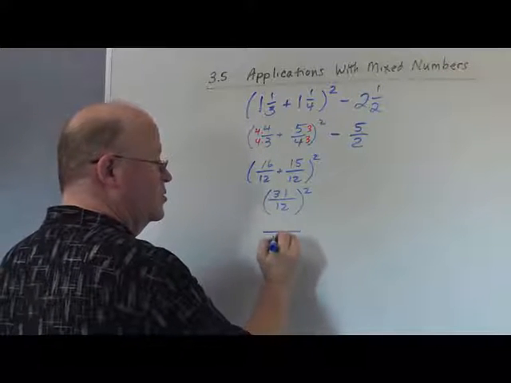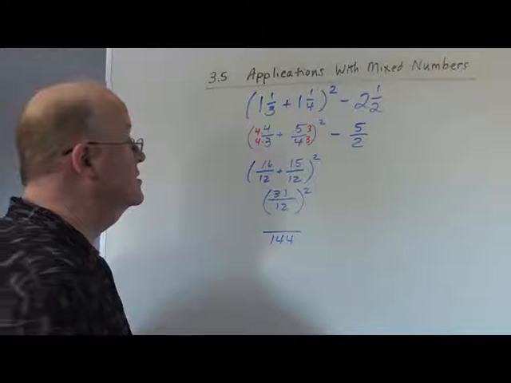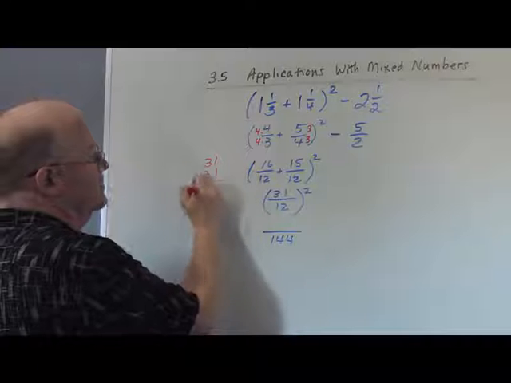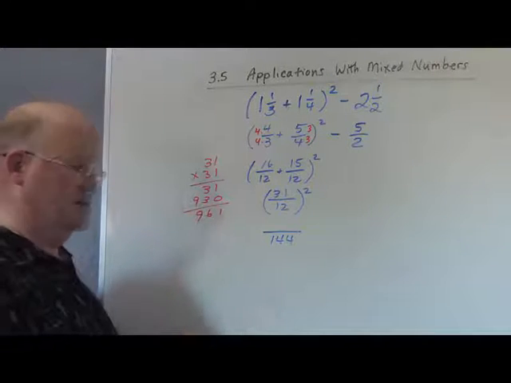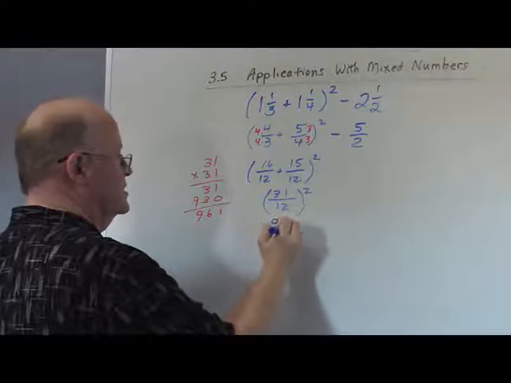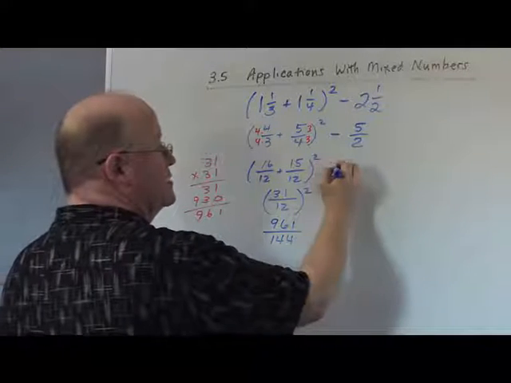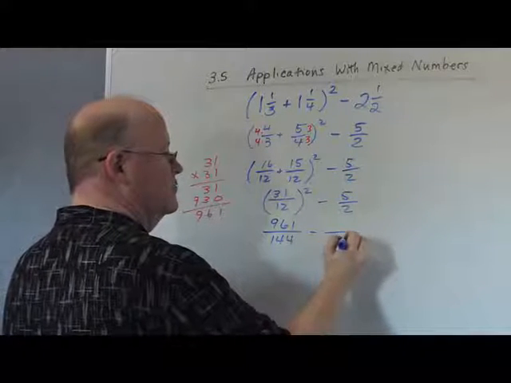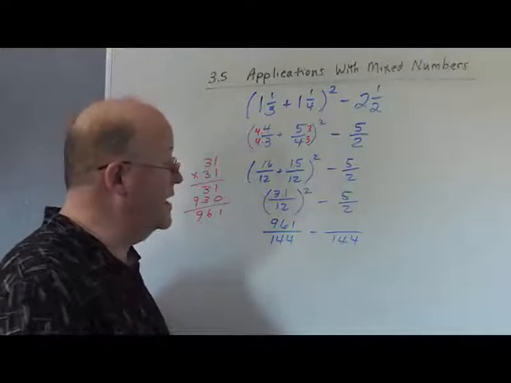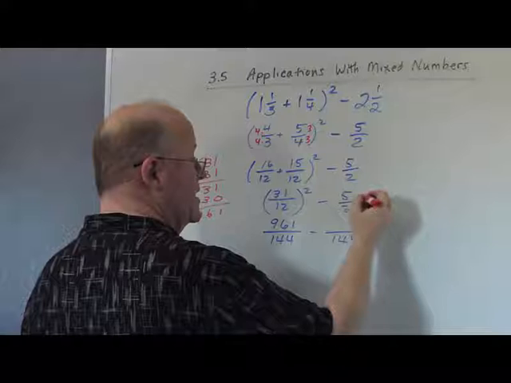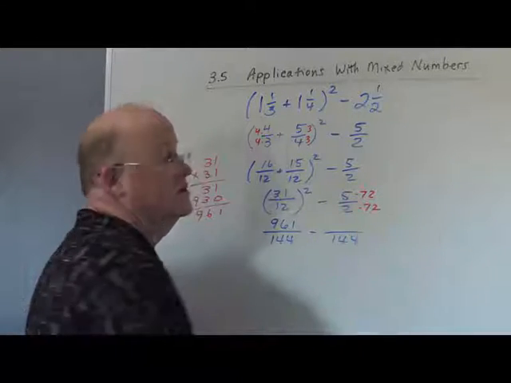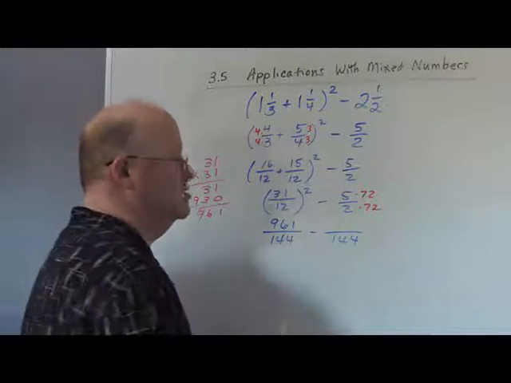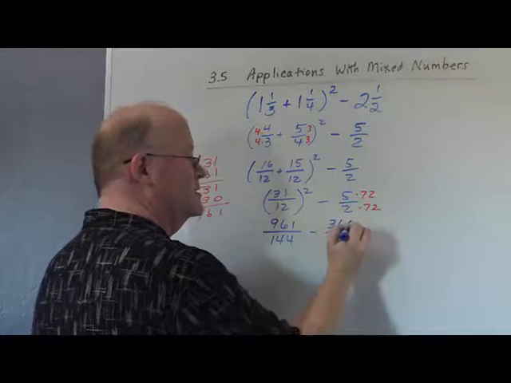Now I need to multiply 31 times 31 and 12 times 12. I know the denominator will be 144, but 31 times 31 is a little larger than I want to deal with. So let's go off to some scratch paper on the side here, and we'll find out that the product is 961. So 961 over 144, and I'm going to bring down this 5 halves a couple steps. I'm going to need a common denominator of 144 in order to be able to do the subtraction, and I'm going to need to multiply now by 72 over 72. Now 5 times 72 I happen to know because I deal with pentagons a lot when I've taught geometry. That's going to be 360.